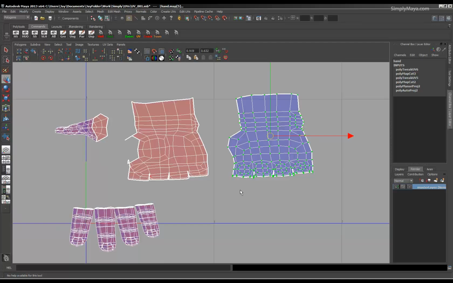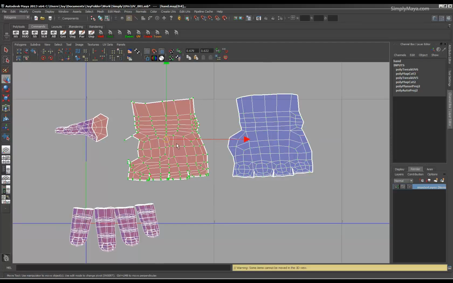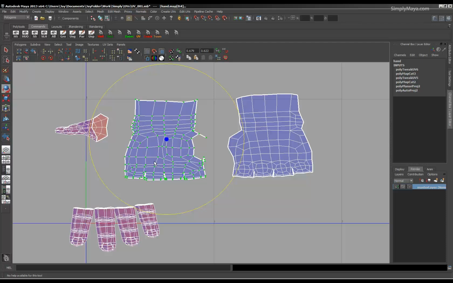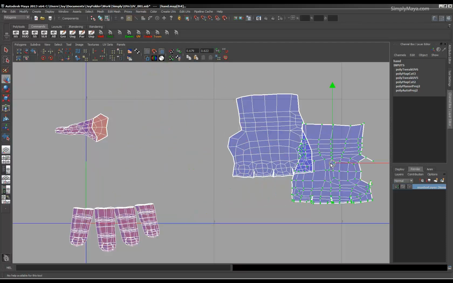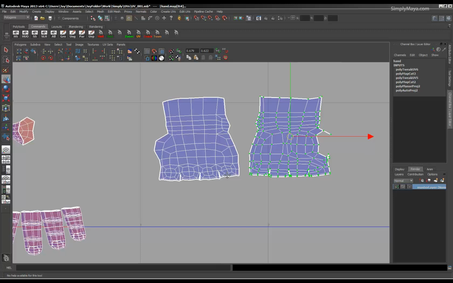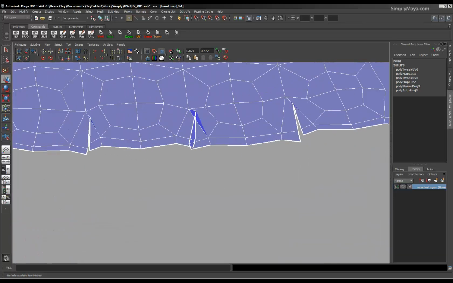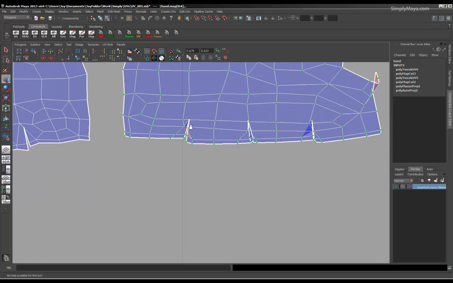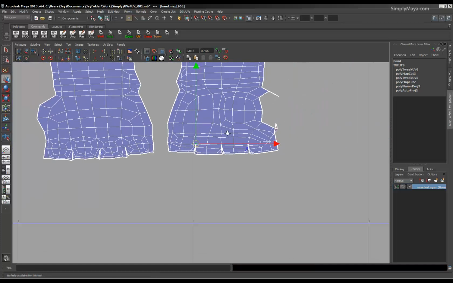Okay, so this is a normal looking UV, this one is back to front, and these are all overlapped, and these are the ones we're going to have to sort out. Okay, so we're going to flip that like so. And I'm just going to take him and pop him on that side of the hand for now. As you can see, there are a few small issues going on here as well, so those are places that we're going to have a look at.